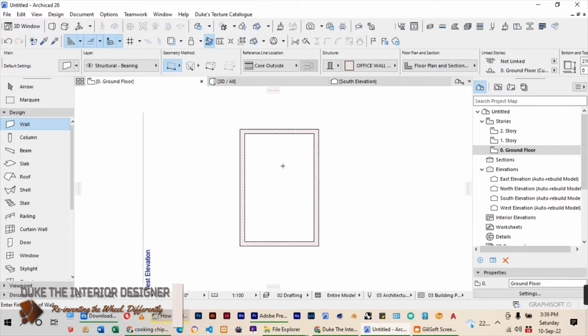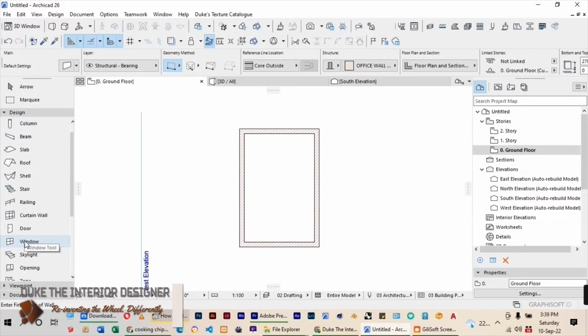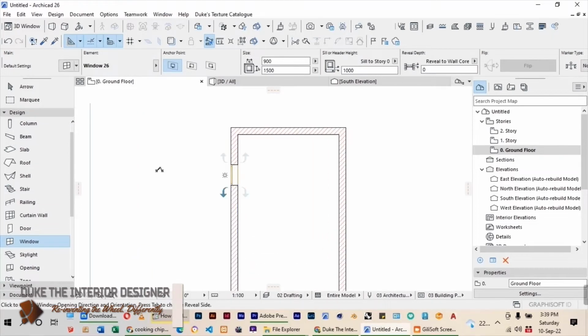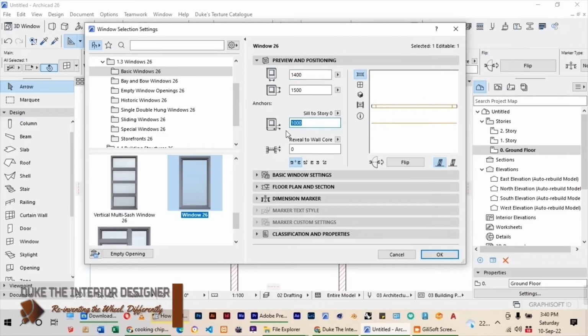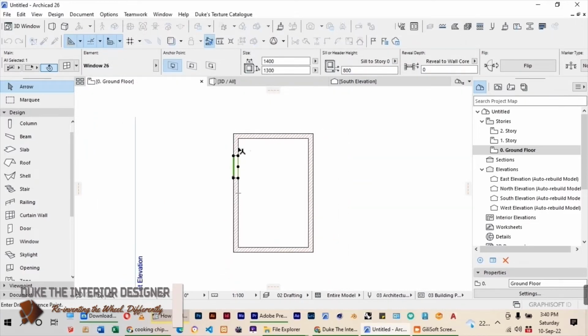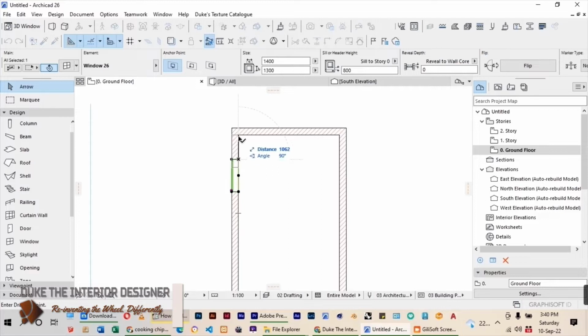That's our office. We press in Windows, go to Window, just press the first one, click, and have the settings. I like large windows, 1400. This is the height from the ground to where the window starts. And do 800, and do a standard height of windows, that's about up to 2100. So 2100 minus 800 is 1300. Click OK, and then we check the offset from this one.